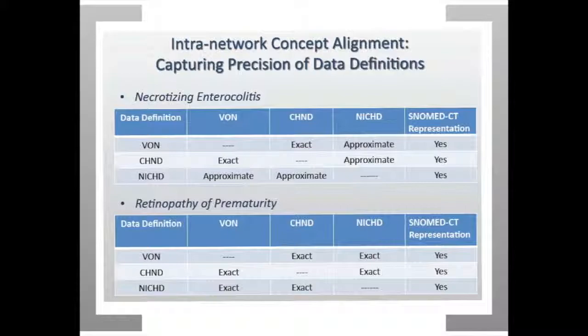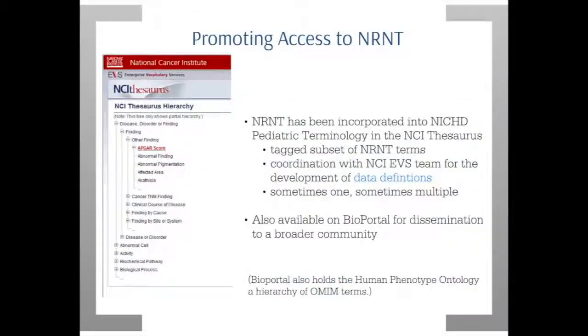So if you're comparing outcomes among these different databases, it's helpful to know when you're dealing with an exact match in concept, or whether there's a different concept. Conversely, for retinopathy of prematurity, there's a well-established standard, and so in all the networks, when we're talking about the different stages of retinopathy of prematurity, everyone is identifying the same concept.